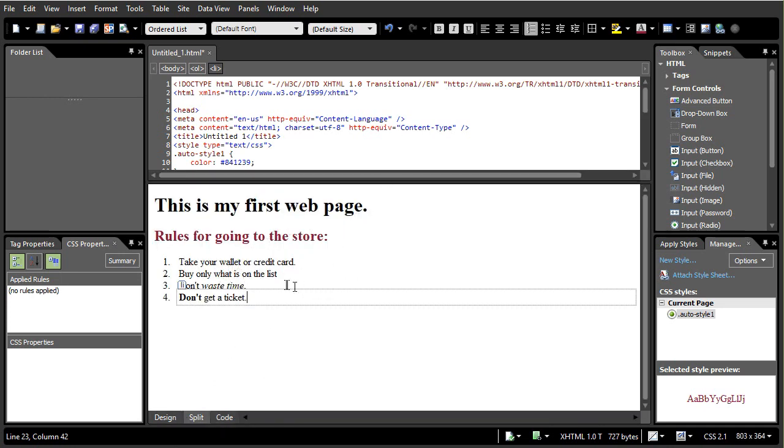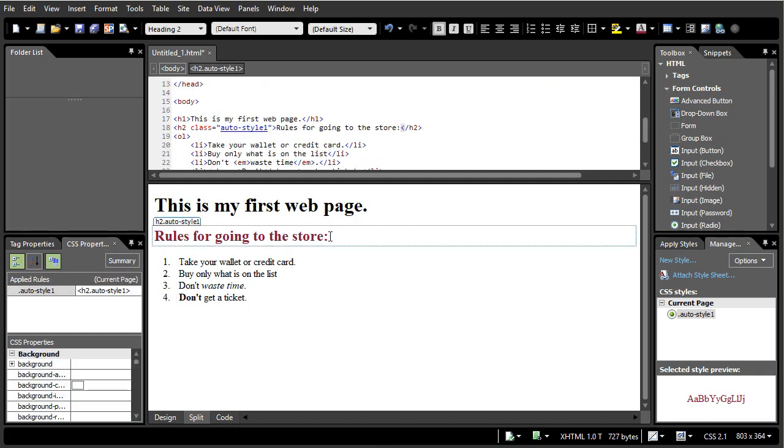But this is a very simple way to begin to look at how powerful Microsoft Expression Web is when you come to use the Web Designer to begin to design your web page in a what you see is what you get format. We'll continue this in the next lesson.